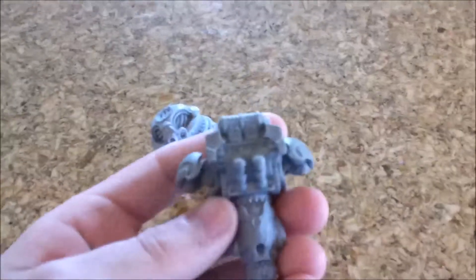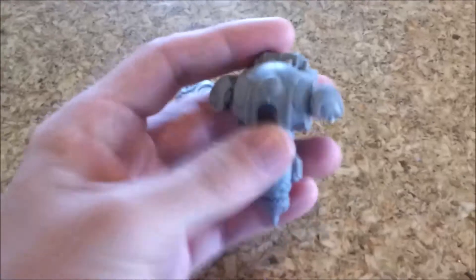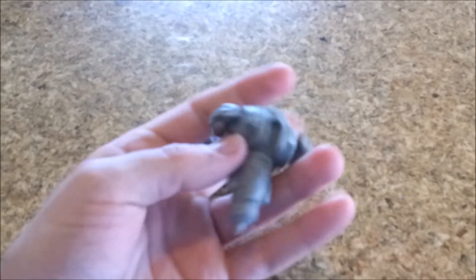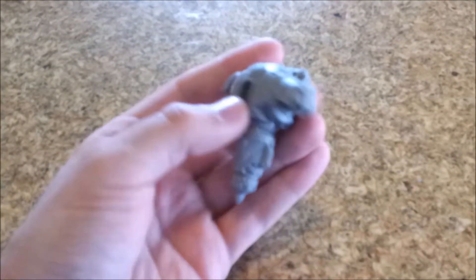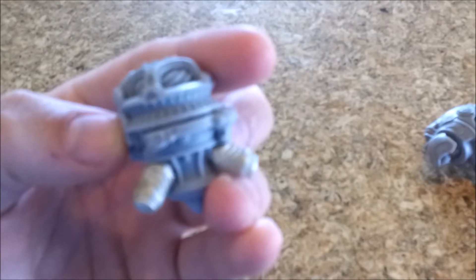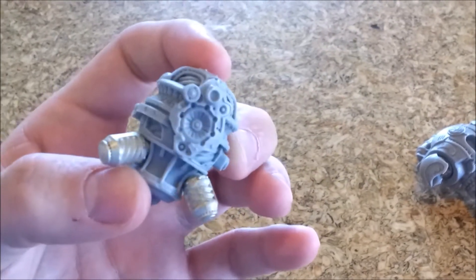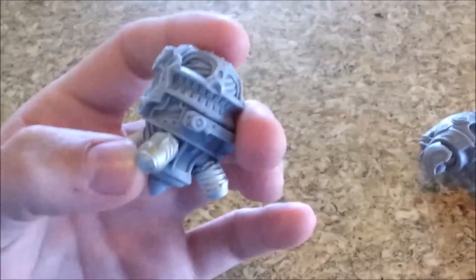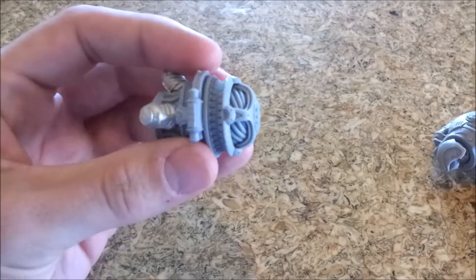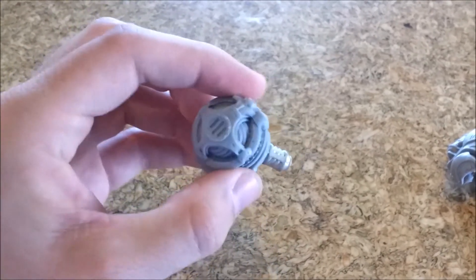I had to get a shot of this too. We had some debate about this around the dinner table: this jack from the battle box is a certain type of plastic, and coming from 40k models and stuff, it feels a little less detailed and a little rough around the edges. But this Corollary — the detail is crazy. It's also a little lighter gray than the other plastic, and especially these coils and turbines at the top are incredibly sharp. I'm not sure what they did differently, but I would love to see them do that more — it's really, really nice looking, very crisp detail.